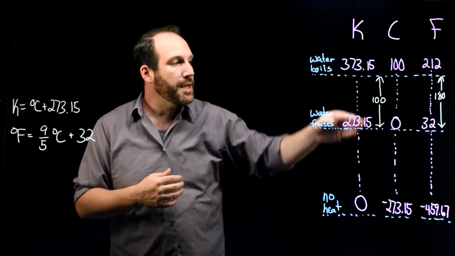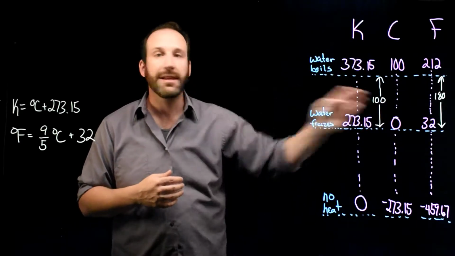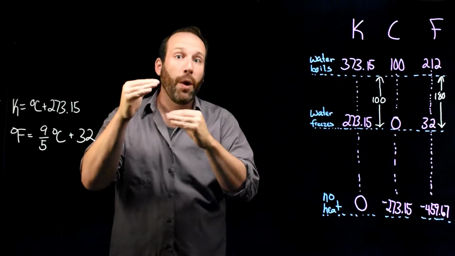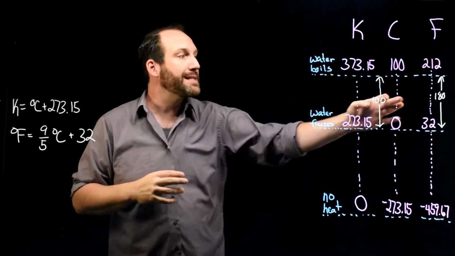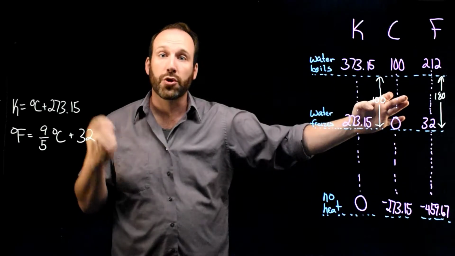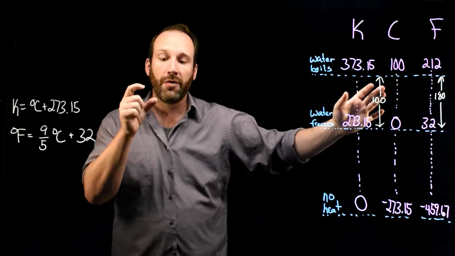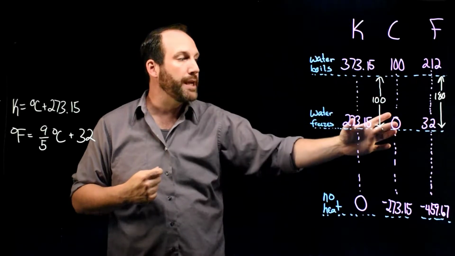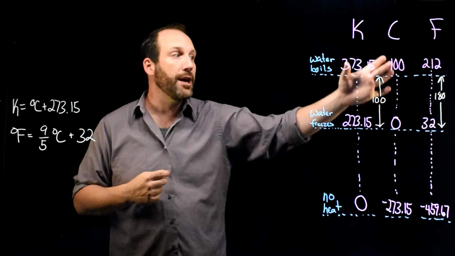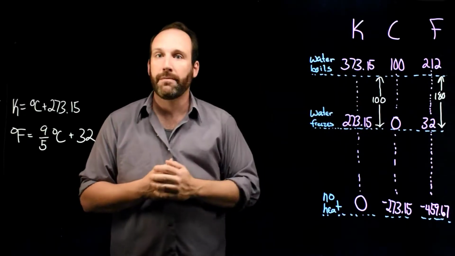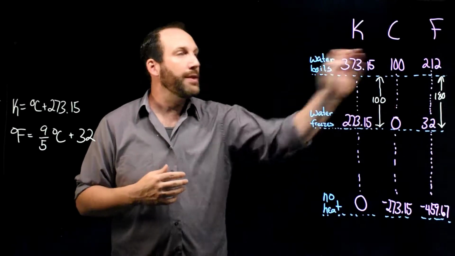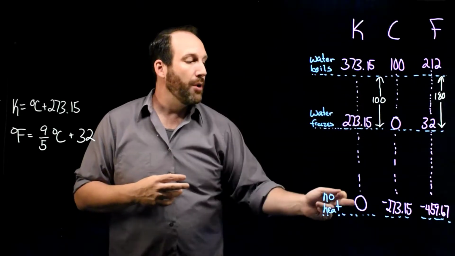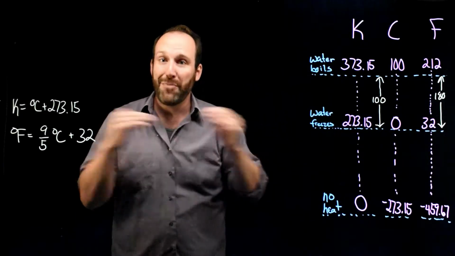Okay, so you notice here that on the Kelvin scale, just like the Celsius scale, the difference between freezing and boiling is 100 divisions. So the size of a Celsius degree and the size of the Kelvin unit are in fact the same, right? So there's 100 degrees Celsius or 100 Kelvin between freezing and boiling. Well, 0 on the Celsius scale was chosen to describe water freezing. 0 on the Kelvin scale was used to describe no heat, right?